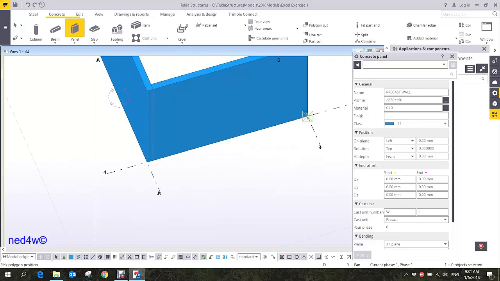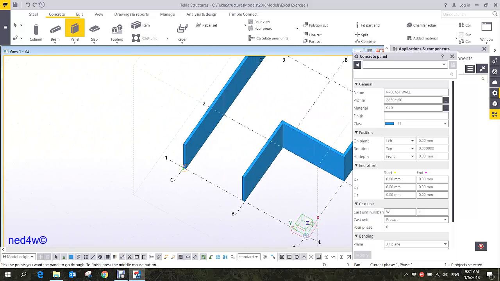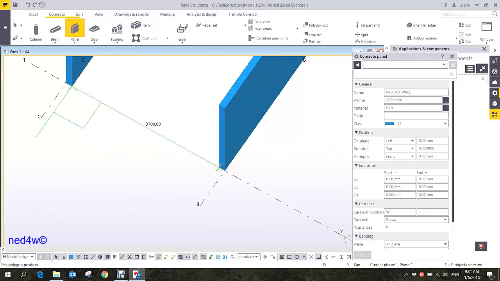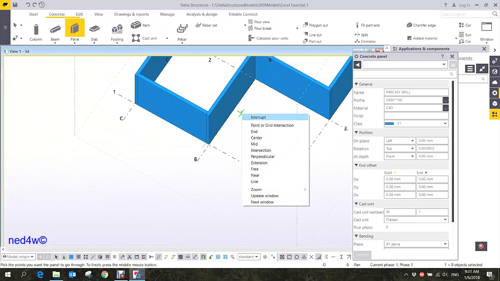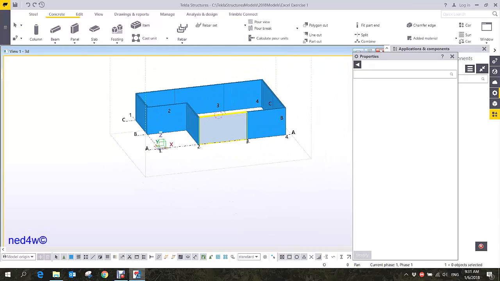So only 2 points here, and then lastly this one, 1, 2. Okay, so you have now this wall.